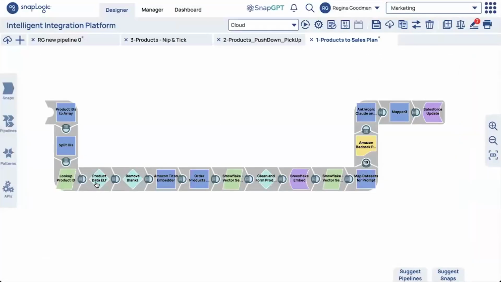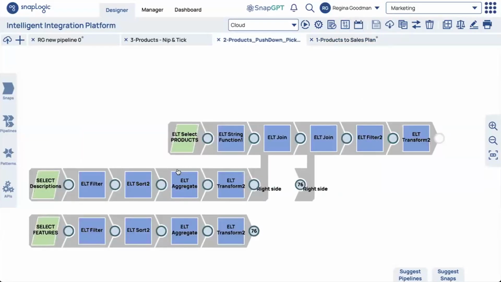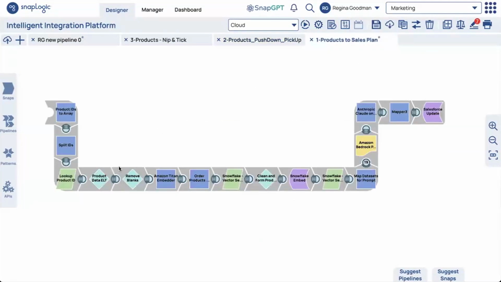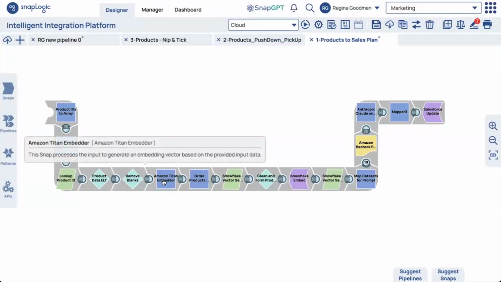And then I'm going to actually kick off an ELT job within Snowflake, which is going to look something like this. You can see here we've got data cleansing, joining, aggregation, all taking place via ELT within Snowflake so that it's happening almost instantaneously across a huge amount of data. From there, we're doing a little bit more of a cleanup, and in this case, using Titan embedding, because we're going to review against some competing products that we have scraped off of. I think we've got 50,000 or so competing products.